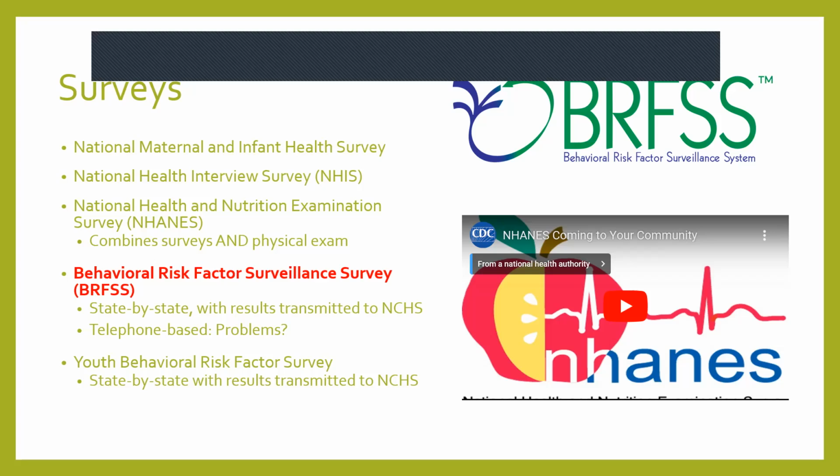Another important survey that I use often is called BRFSS. That's a fun abbreviation. It's the Behavioral Risk Factor Surveillance Survey. This is a state-by-state test. The results come in from each state and they're transmitted up to the National Center for Health Statistics. It assesses all kinds of behavioral risk factors. It really tries to narrow in to all of the things you're doing throughout your day that could have any potential of causing a health condition.